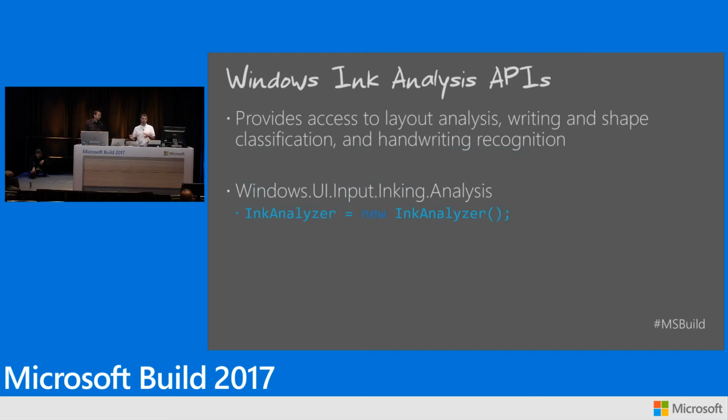Now that flow is embodied in the Windows Ink Analysis APIs, which we've recently introduced, and it starts with you creating an ink analyzer. This is the same technology we debuted in the Anniversary Update with sticky notes. You can enter a stock quote, a flight number, a phone number, and we identify what those are and give you contextual information. That's all built on this API surface. Ink analysis is really our first step in the journey of Smart Ink. This technology is going to continually evolve from understanding what you have inked to truly understanding user intent with ink.